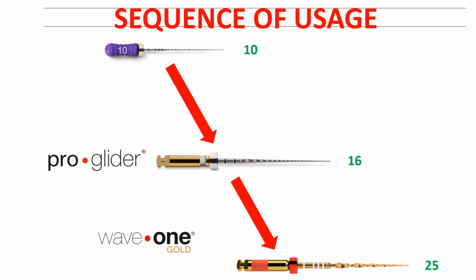This is very nice, but I personally see that the gap between the 16 and 25 is rather a lot. That's why I always use the small Wave 1 Gold, which is size 20. So you get a very gradual sequential increase from 16, 20, 25. In this case, you will not have any fracture happening to your instruments.